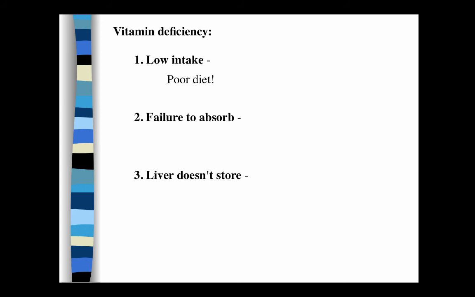Right? Or what might be another reason why someone has a poor diet, besides choosing to? All right, Harley, why might someone have a poor diet? If they don't have like access to certain foods that they need. And why might they not have access to certain foods? They live in a country where it's not available for them. Yeah, there you go. A lot of countries have huge vitamin A deficiencies, and their children literally start going blind because they don't have enough vitamin A. Because if you live in a desert country, like, how are you going to grow your crops? Or if you live on a small country, where will you raise these meats that have your vitamins? Okay, some people don't choose to; they just have no option.